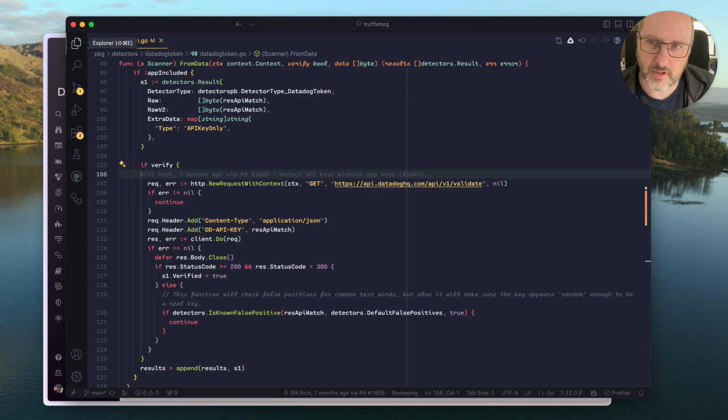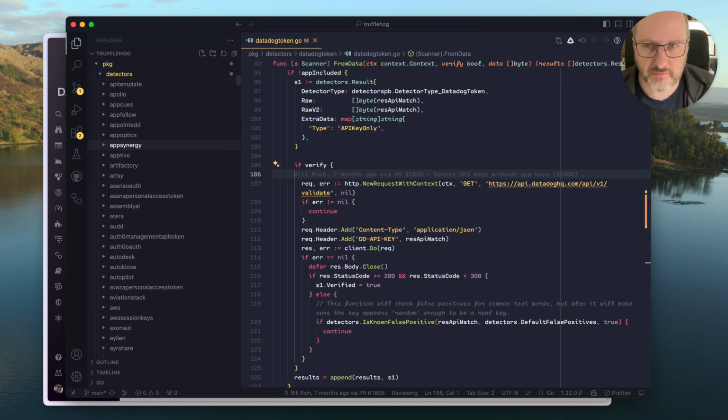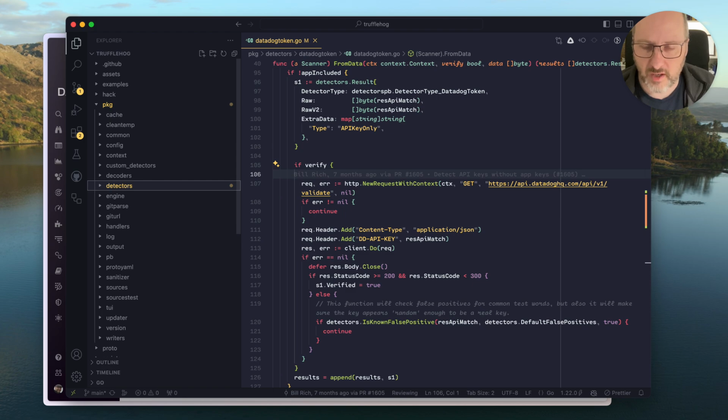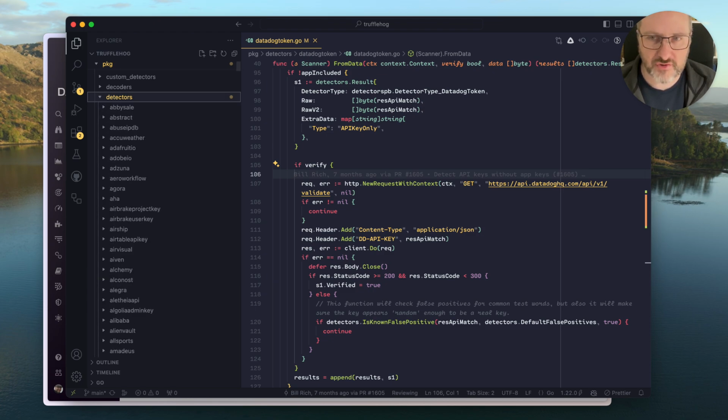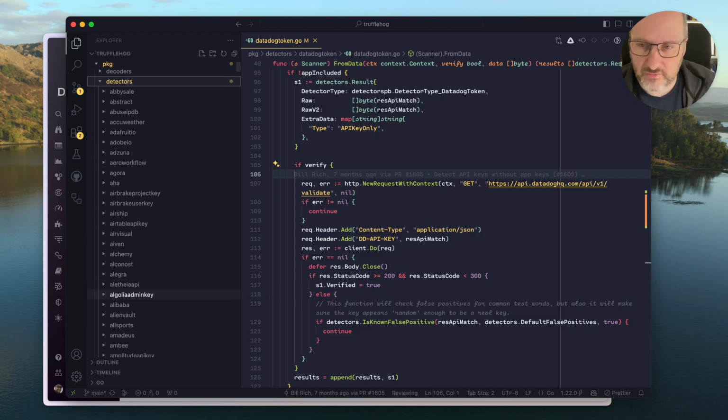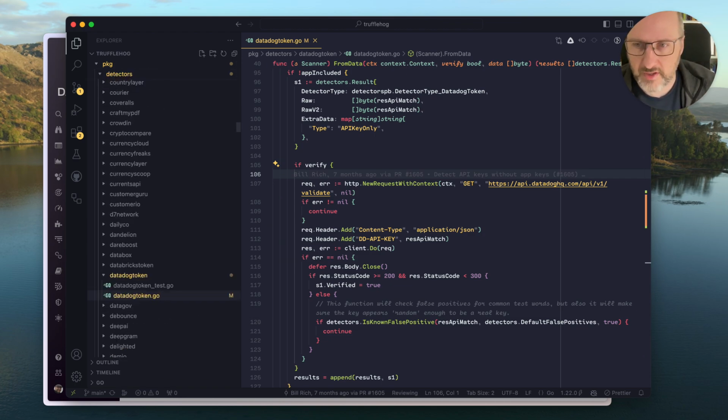So if we look at the code for trufflehog, you've got sources, which are the things it can go and look in. That's the thing you type after trufflehog on the command line: look in the file system, or look in S3, or look in GitLab, and so on. But it also has a bunch of detectors. These are all of the services that have passwords or API keys that somebody's written a detector for. And GitHub and GitLab also appear in here.